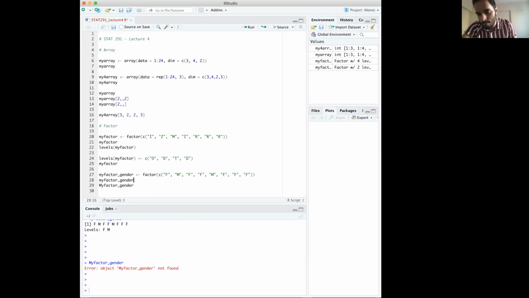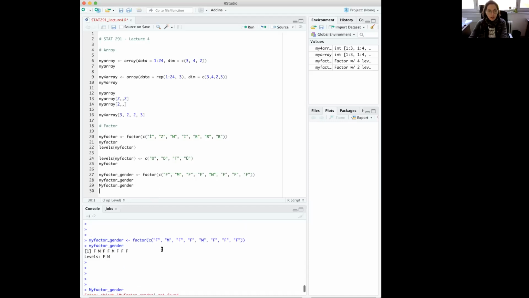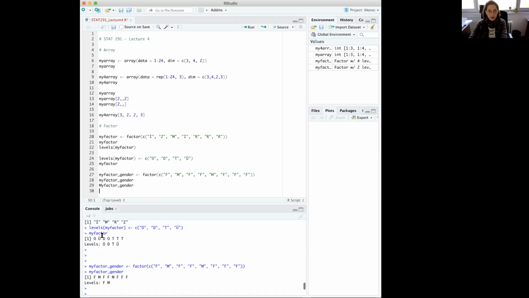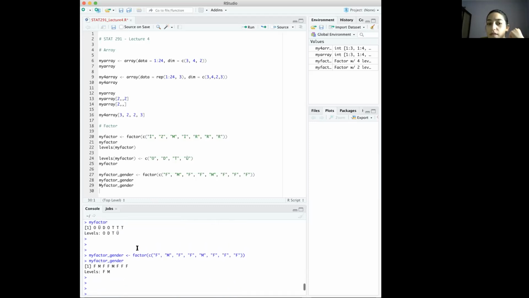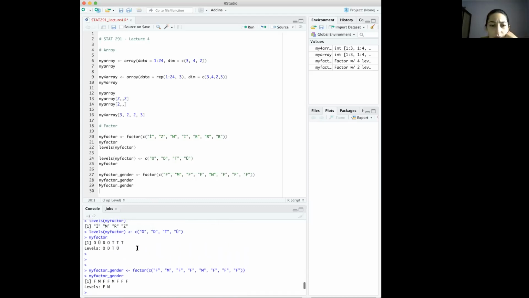May I ask, according to what are these levels sorted? Is it alphabetically? When you check here, you will see they are alphabetically ordered. Especially here, we have Izmir, for example. When you check the levels, they are alphabetically ordered. But in the O2 one, does it start with O, or is it 0?